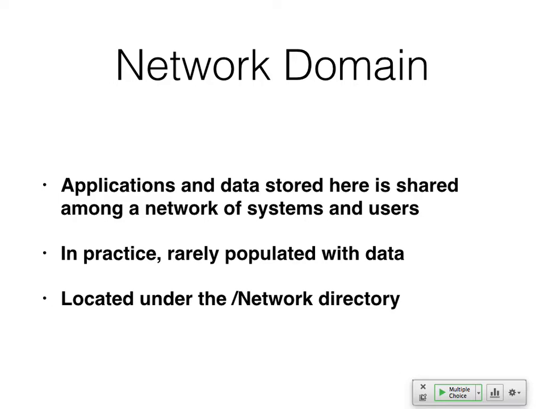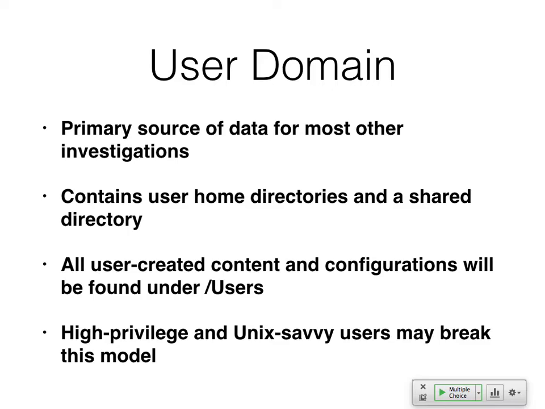All right. Then there's the network domain, which typically has nothing in it. This is only used if you use your Mac as a file server to share files with other people. Microsoft and Mac have a bunch of features to do that, but most people don't turn it on, so there's nothing in there. But if you have been sharing folders with other people, like to have streaming media or something, then they'll be in here.